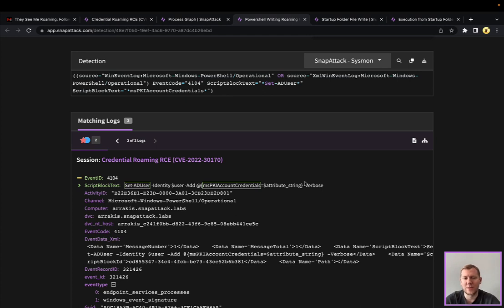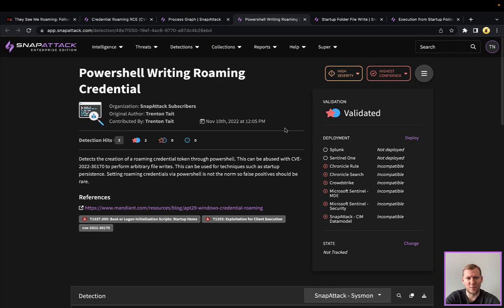Again, when we were doing some local testing using ADUC and trying to manually set this value, because it is a binary variable, it is a little bit harder to do. So there are different ways that you can set and configure this. Again, this is Active Directory, so if you have your own LDAP tools, you can set that value. But looking for anything setting this value would be very interesting, although there would potentially be some noise and false positives if you are using credential roaming widely in your environment.